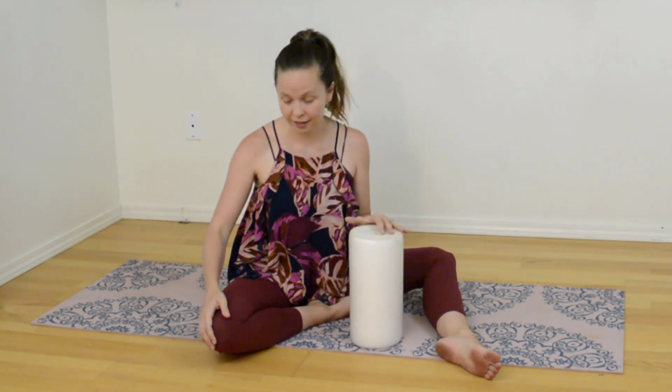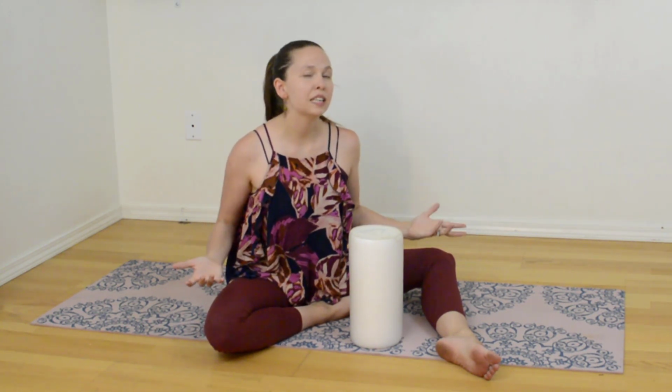When I first started foam rolling, it was all the rage to roll out your IT band, but now we know that that's actually not a good way to do it. The IT band isn't a muscle, so you're not going to release it. You don't want to roll it out because that can lead to inflammation. So we really want to just focus on the muscle groups around the IT band.